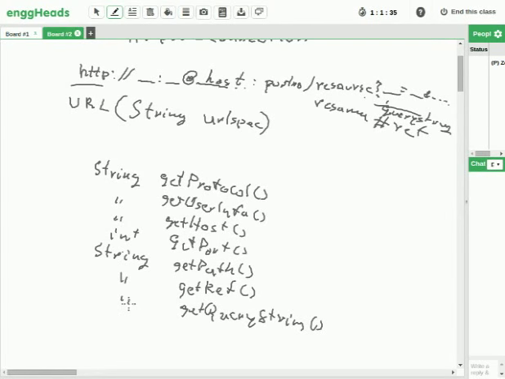You can create a URL by specifying an existing URL and a string relative to this URL.